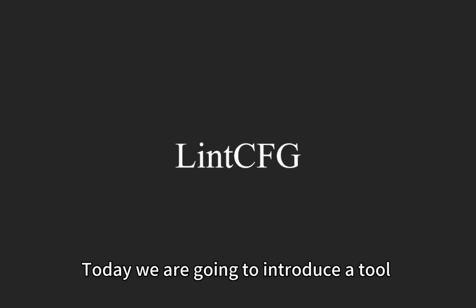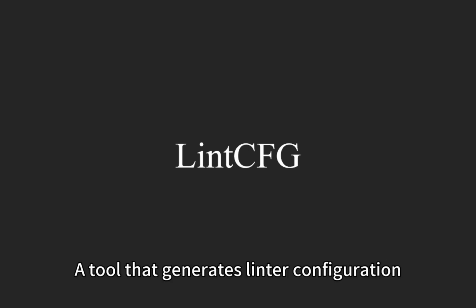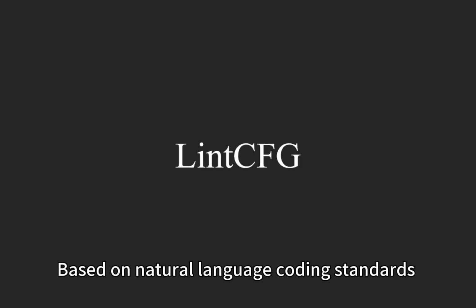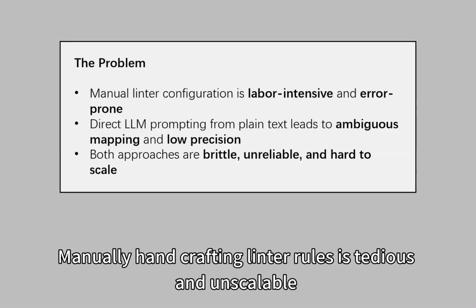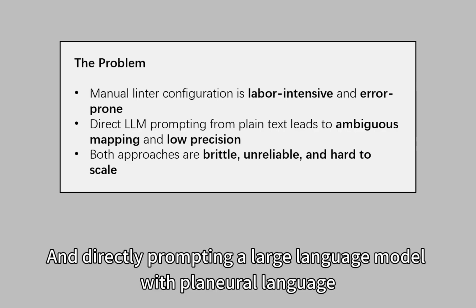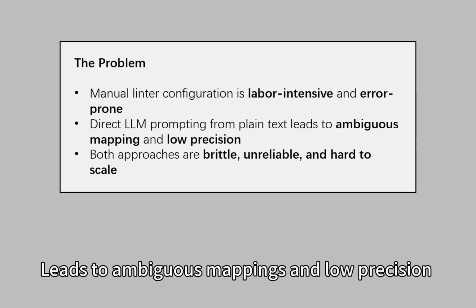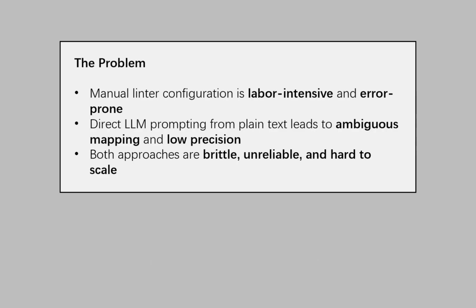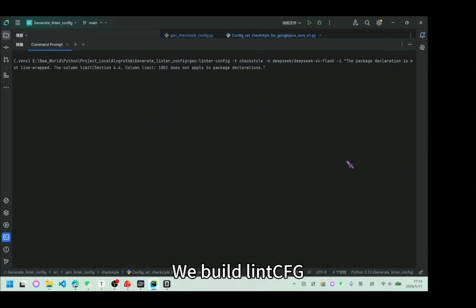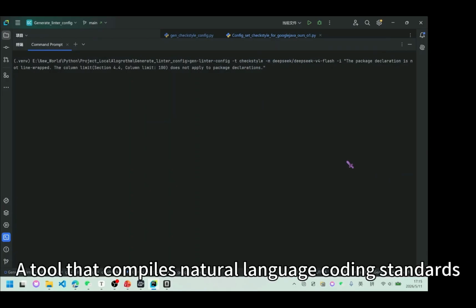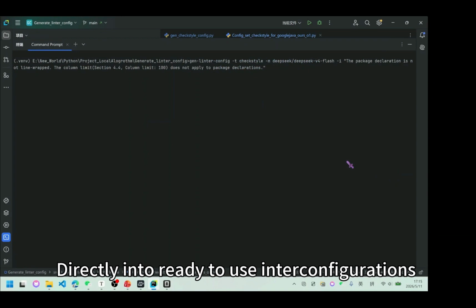Today, we are going to introduce a tool, LintConfig, a tool that generates linter configuration based on natural language coding standards. Manually handcrafting linter rules is tedious and unscalable, and directly prompting a large language model with plain natural language leads to ambiguous mappings and low precision. Both are brittle dead ends.